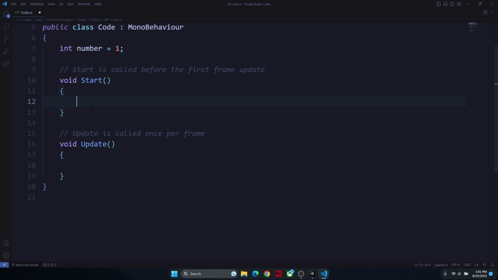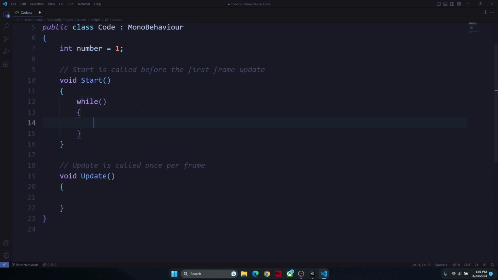Alright guys, so before we move on to the next type of loop, I just want to quickly show up on screen the different types of checks that you can do inside a loop. So if we create a while loop, right in these parentheses, you can write while number is less than whatever number, greater than, less than or equal to, greater than or equal to. So I'll just have a list of those on the screen right now.